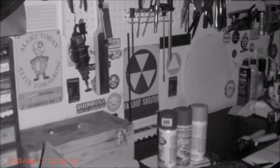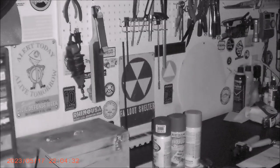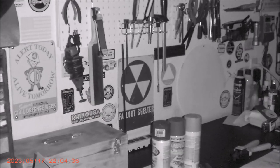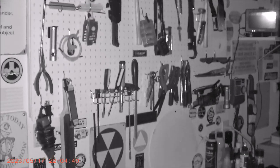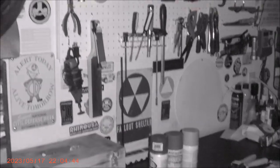So anyway, that's it. Here's a view I bet you thought you'd never see. This will give you a little idea what it looks like indoors. I know the focus is good on this. Open up the aperture a little bit. That was me changing the focus. You see how clear a picture you're getting inside here, and don't mind the paint on there. That's for a project. So there you go. All right, let's get it back up on the table, and we'll finish up the review.